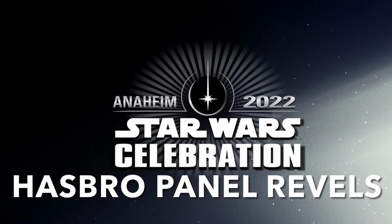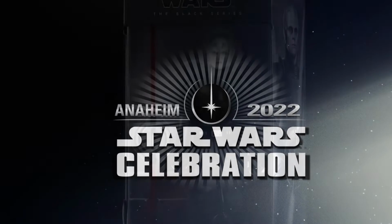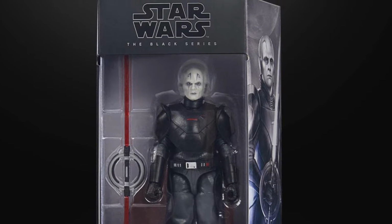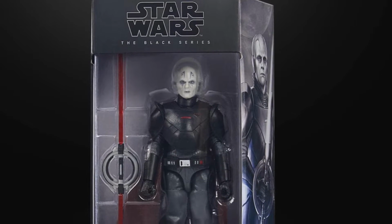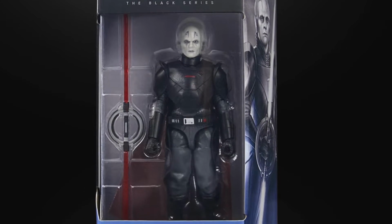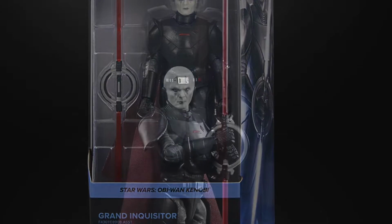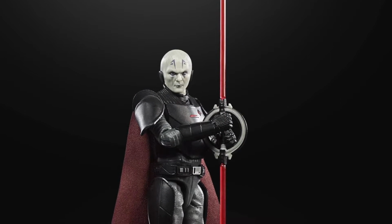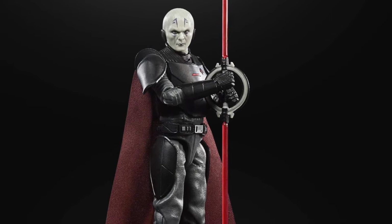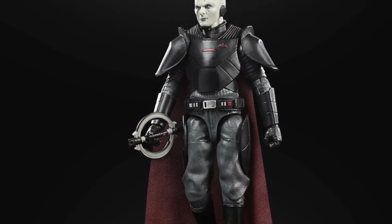All right, you guys. So we're going to get a look at the Hasbro panel reveals, starting with our Grand Inquisitor figure, which looks really, really good. Now, I know these are photo ops that have been rendered, but these guys look absolutely amazing. I just love the face sculpt on this guy. He looks great. I love the soft goods cape, which is really awesome. And I cannot wait to get my hands on this particular figure.